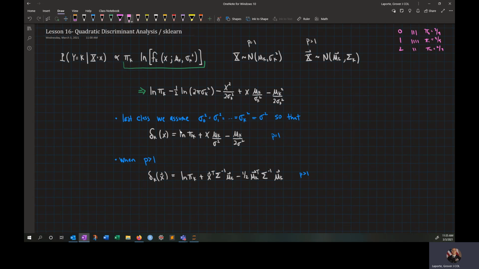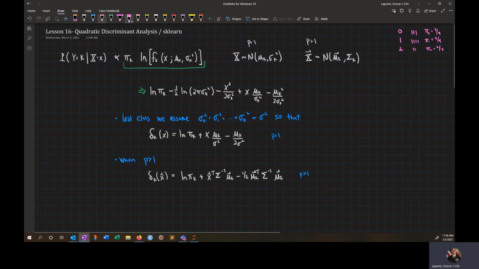And then what happens when you have a vector that goes in here. In other words, you have more than one predictor variable, and you're using this multivariate normal distribution. It looks like this, and so this is how you do this multiplication. So remember, this is variance, and it's in the denominator, so that's why you get that sigma inverse. And then I'm going to take one of the two vectors and put it on the outside and transpose it, multiply by this. So if you did this, this would come out to one number.